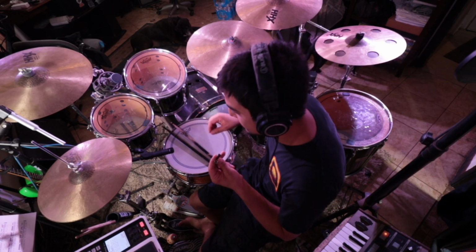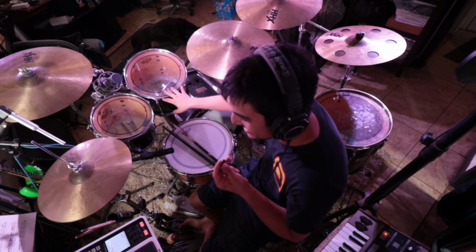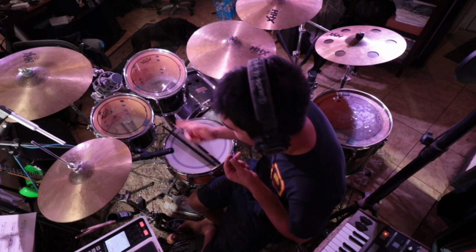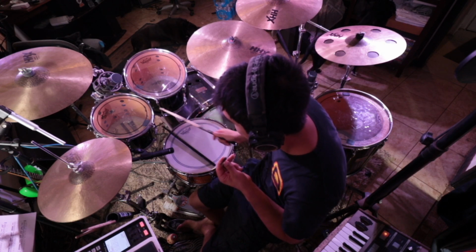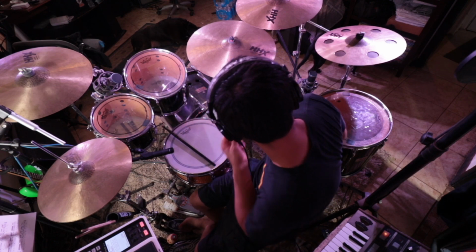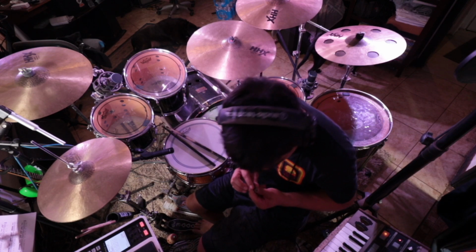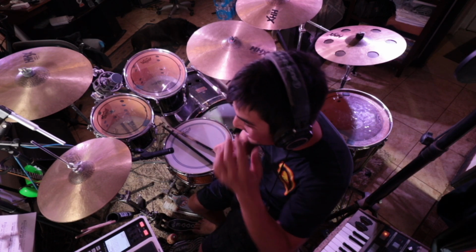I tune it as low as possible without sacrificing the pitch. You can tell the range of where this really sings, and at a certain point it just sounds amazing. So that's kind of where I'm at with all this. I might even mess with this a little bit more, but it sounds pretty clean so far. But yeah, that's where I'm at.